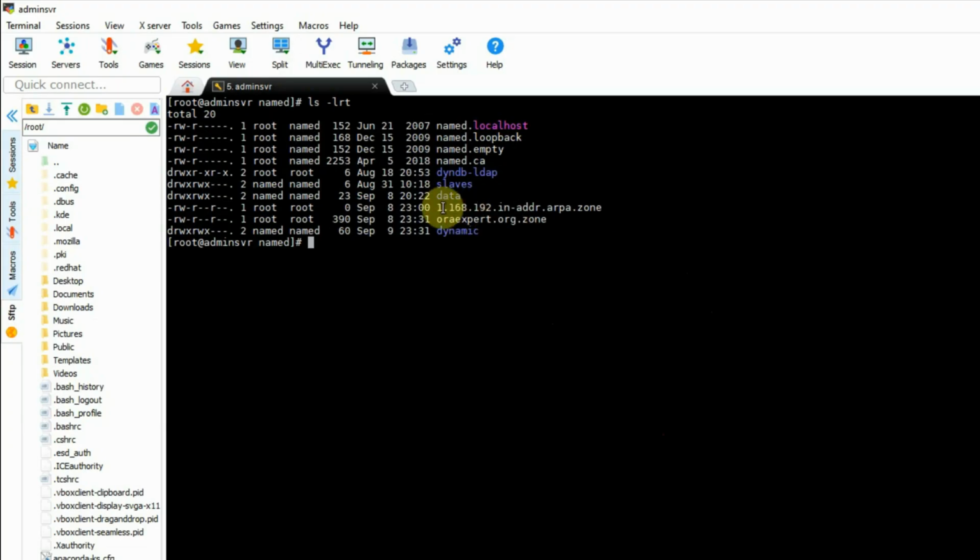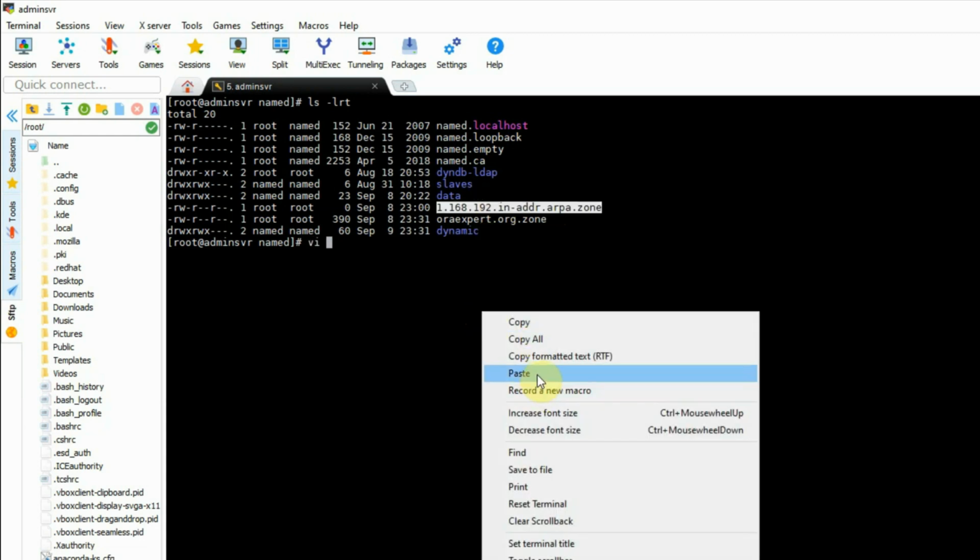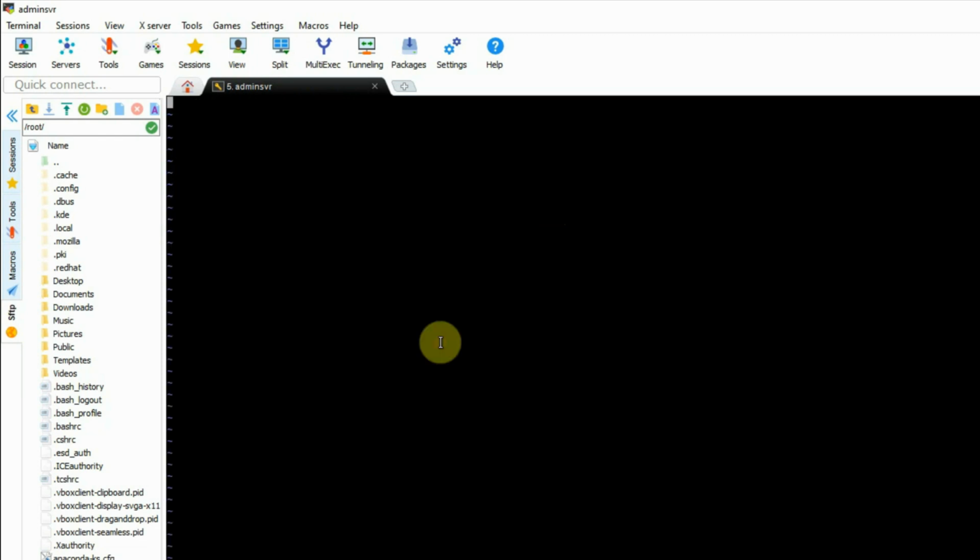Next, we are going to modify the second zone file that we created, this one. And this zone file is used for reverse lookup of our network. Please note that currently we are using an IP address for our network whose first three segments are 192, 168 and 1. If we decide to create another network, say 192.168.2 or 192.168.3, something like that, then we have to create another reverse lookup zone file accordingly. So now we are going to modify this reverse lookup zone file and put a few lines there.